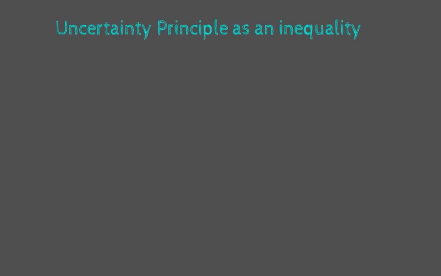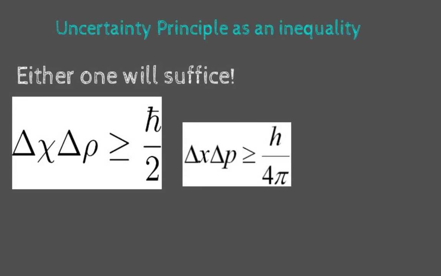What exactly is the uncertainty principle, you may be asking? In equation form, we represent this principle as delta x times delta p is greater than or equal to h, also known as Planck's constant, over 4 pi. Now I know, in your head you're probably saying, huh? What does this all mean? Not to worry, it'll all make sense very soon.